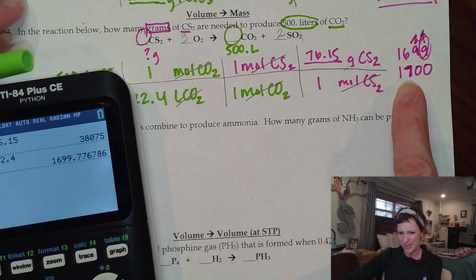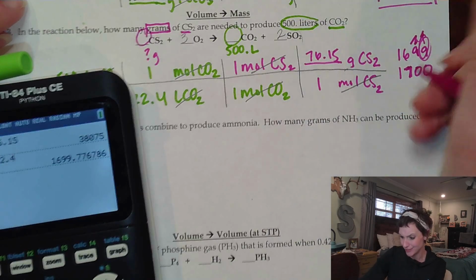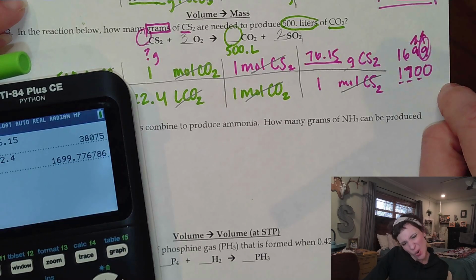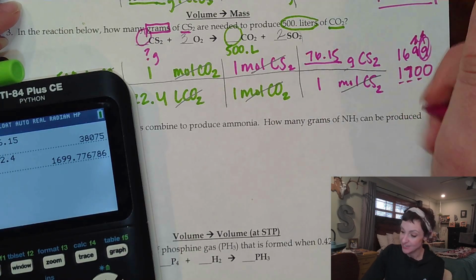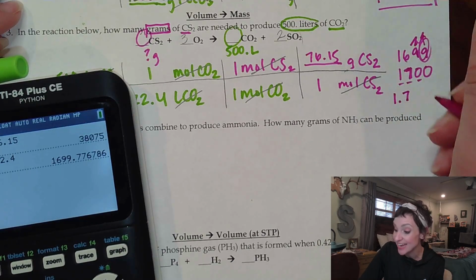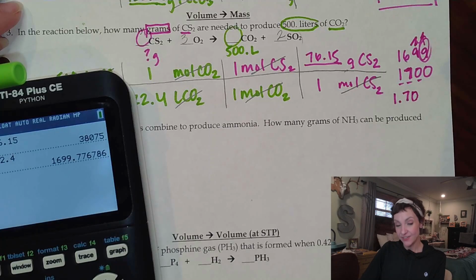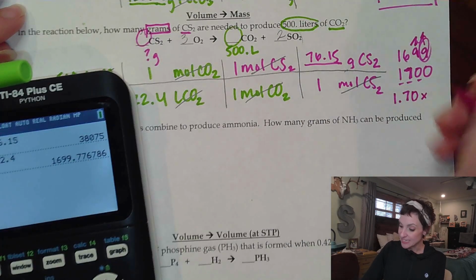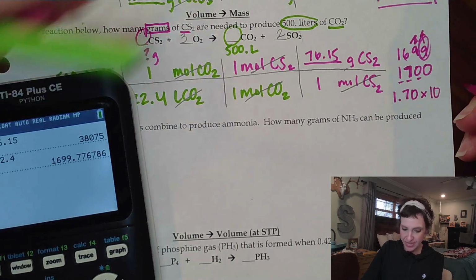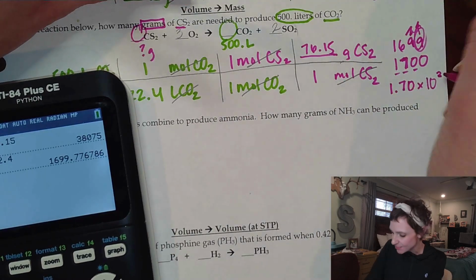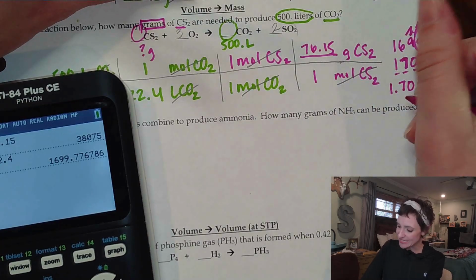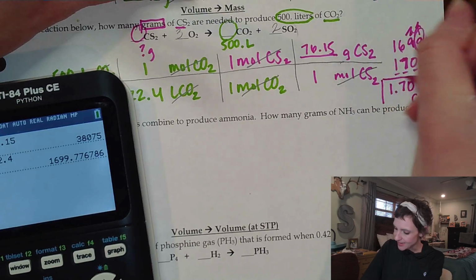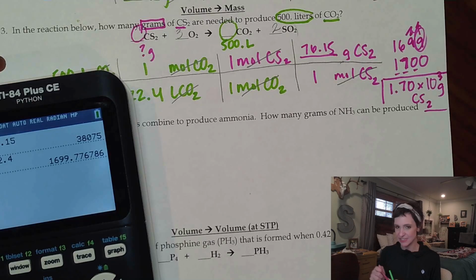But how do I make that be expressed in 3 sig figs? How do I let you know that I want that 0 to count, but not that 0? You can express this number in scientific notation. If I express it in scientific notation, it would be 1.7, and I can put that one significant 0 that I want. And that would be 1.70 times 10 to the what? Third. Ooh, that was a sneaky one. That's a 3. Sorry, you guys. And what are the units for this? Grams. And of who? Carbon disulfide. So here's my answer. That was a sneaky sig fig problem, but those are always fun to get sometimes.